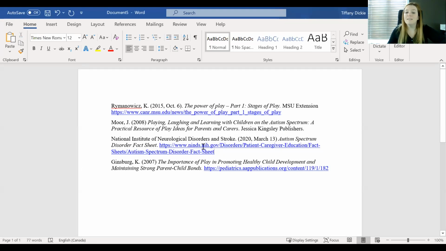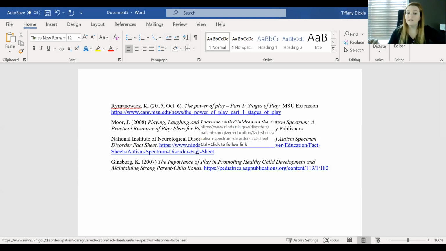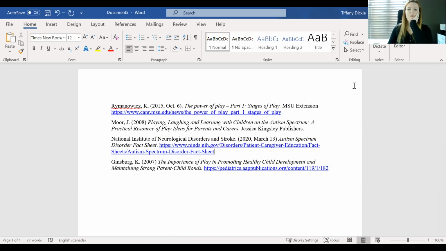Now, a lot of people get really bothered by the fact that the URL is blue and not in black. That's because it is a hyperlink. If you scroll over it, it will take you directly there. This is for your teachers to be able to go in and click on the links and see where you got the information from. If you are just uploading random links, Word will link it to a website that does not exist, and then your teacher will question where you got your information from. So you definitely want to make sure that you're using the proper link, test it, double check.